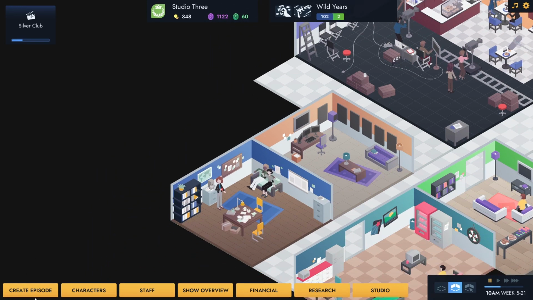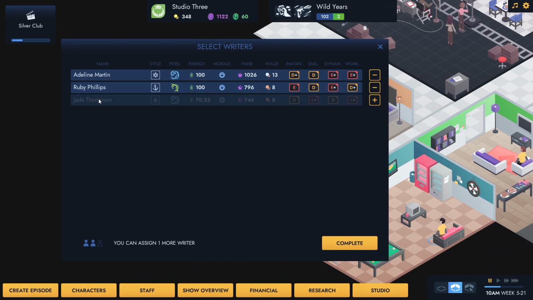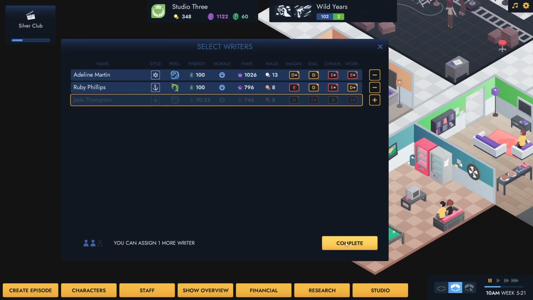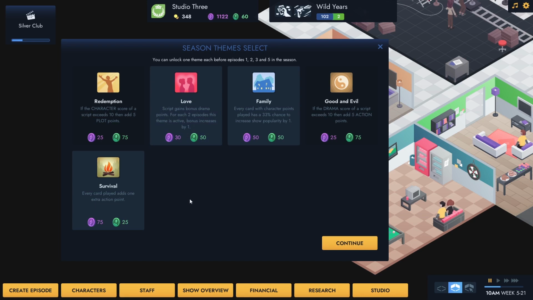And we'll get our writers writing. In fact, Jade, you can go and rest in the staff room as well. So we've got those guys writing. Okay, so which of our themes do we want for this? Love, family, or survival? I can't afford redemption or good and evil at the moment. However, survival's good. 75 script points, only 25 persona points, and every card played adds an extra action point.